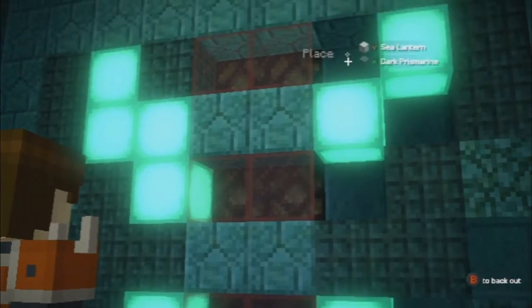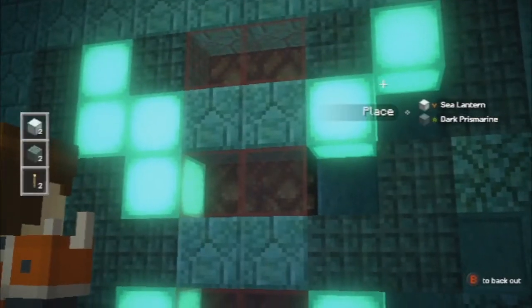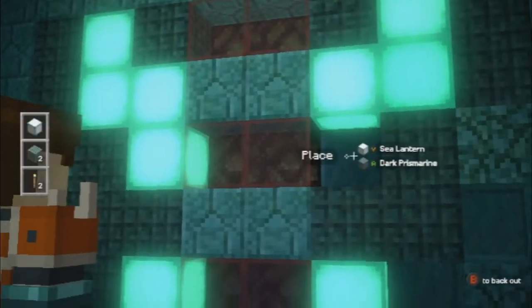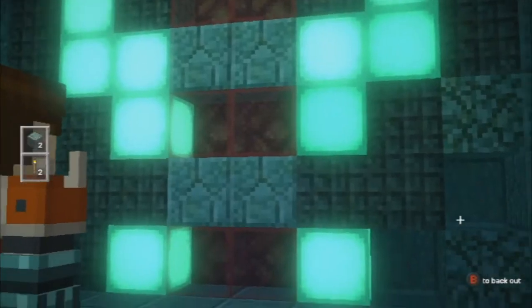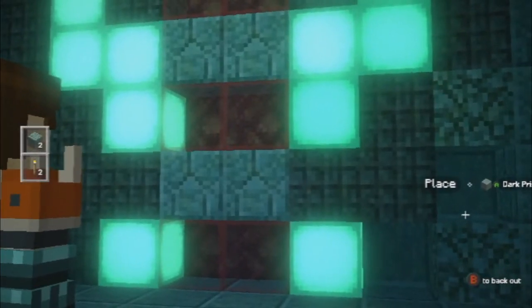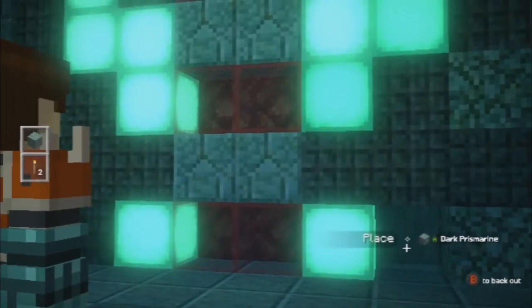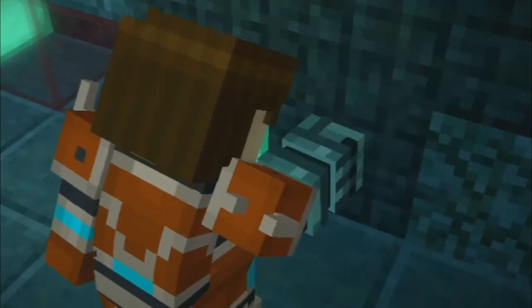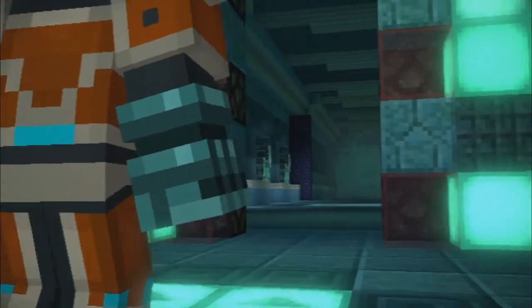So, I'm assuming the dark prismarine goes in here. And then the sea lantern goes right in here. And then this sea lantern goes in here. And the dark prismarine should go in here. And finally, this dark prismarine goes in here. Ah, it opened the door.